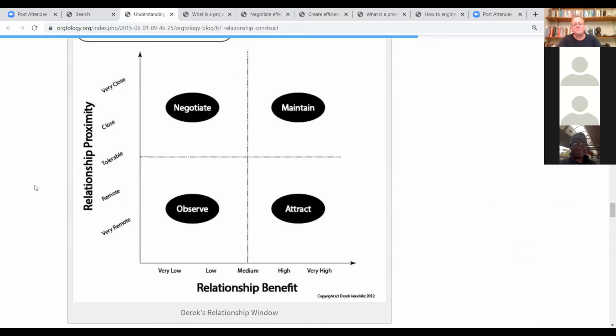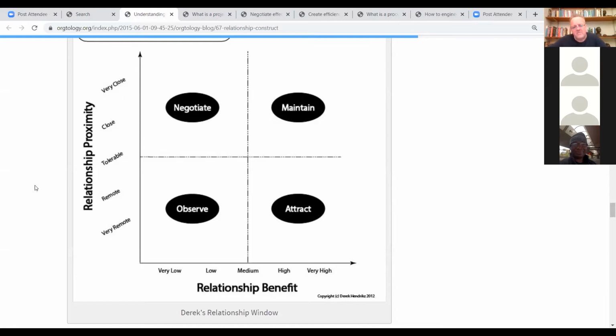Now, it very simply says the following: if there's no benefit or no proximity, it's something that you should observe and make an assessment. Should you do something here? Should you put in the energy to attract or to negotiate? And if it's worth it, then do so. At one point, whilst busy with this, something will happen. You will have stronger attraction or stronger proximity, and you need to create a sweet spot, a balance between these things. Simply put, if we're lacking in proximity, then you need to attract.